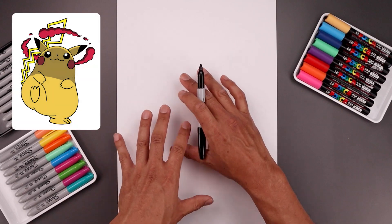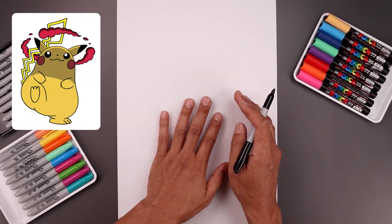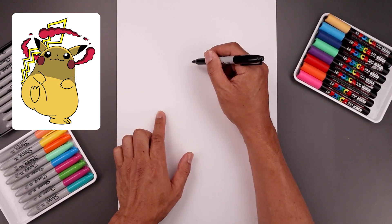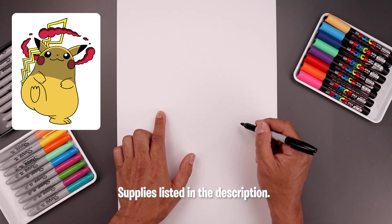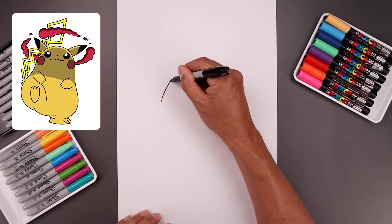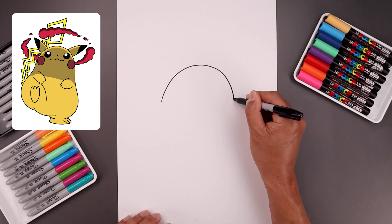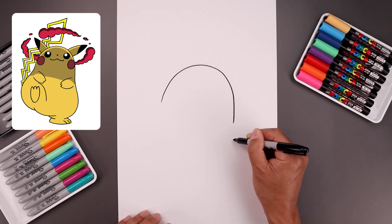For this lesson we want to give our character a little bit of a dynamic pose, giving him a little bit more weight as he shifts his body towards the right. So let's start over on the left side of the page. We're going to bend the body going up towards the top of the head and then back down on the right side. We go up, just round out the head, come across, and bring that down to right about there.